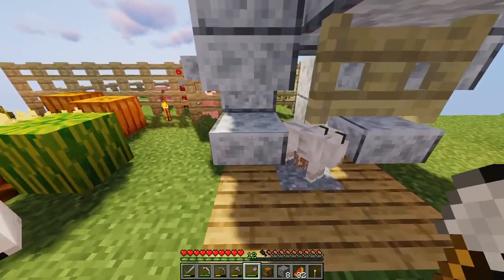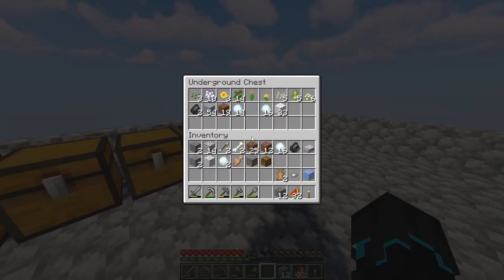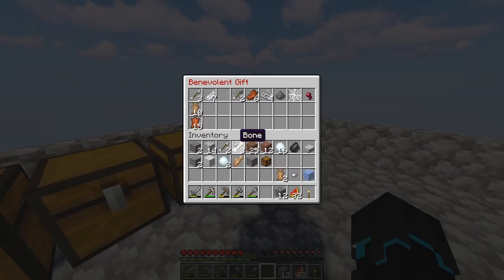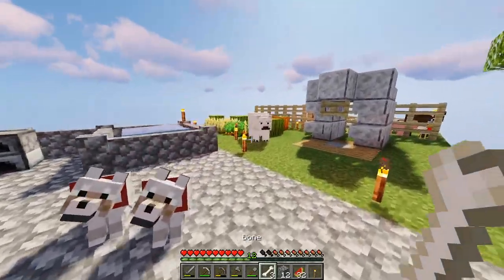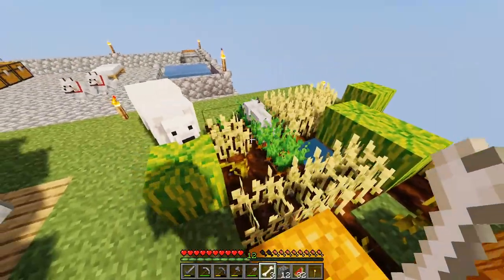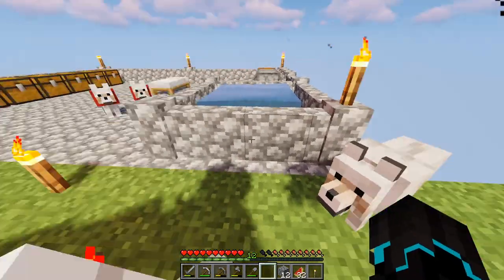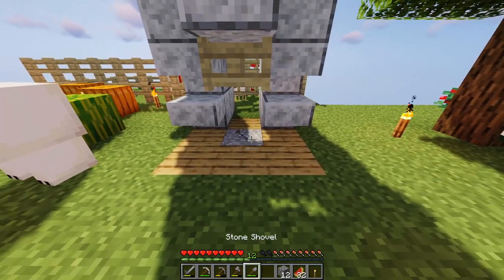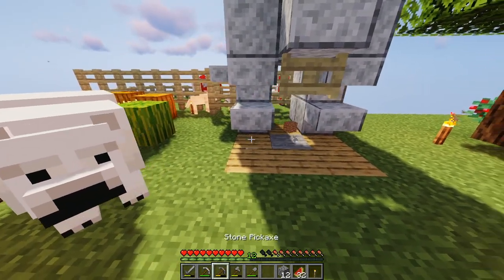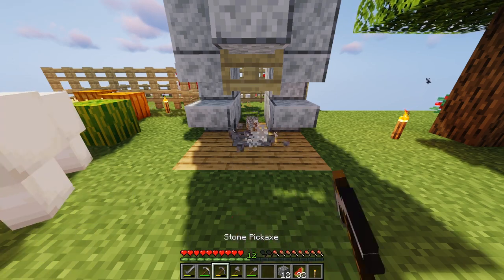We just got a third wolf. I don't even think I have... I have 3 bones. Hey, Wolfie. You want 3 bones? Do you? Apparently 3 bones was not enough. Well, he can't get to the sheep, so, I guess I'll just leave him for now.